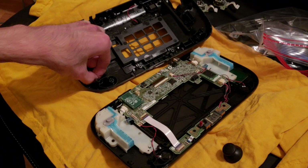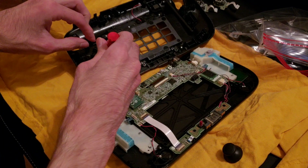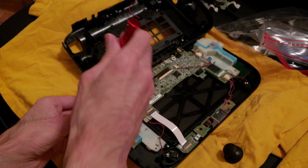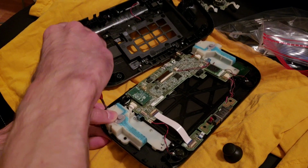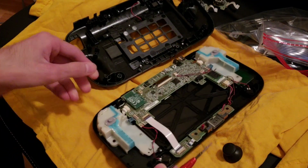I like taking things apart and putting them back together. I don't like it when they don't work, or I forget how it went back together. But it helps when you're recording the video and you can go back and see what you did.